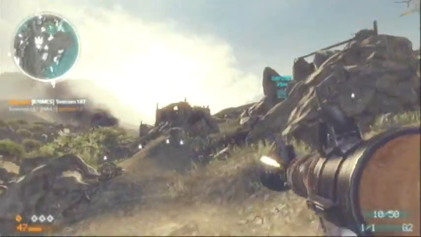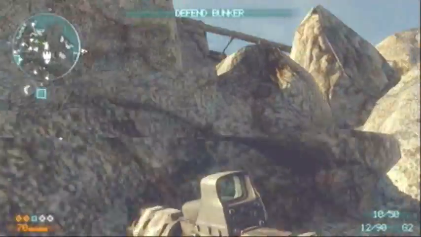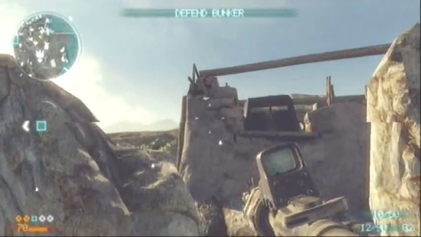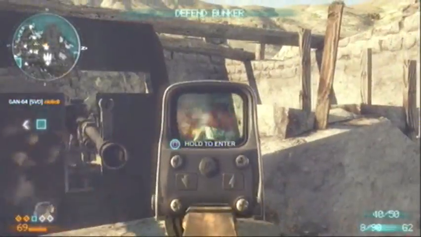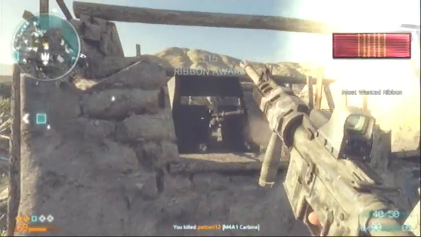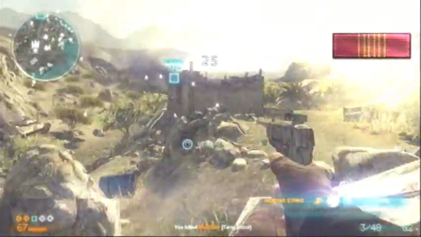Myself and Swedish, we actually attacked on the previous level. I got a very good score, I got over 1,000 points as an assault person. Back of the headshot. He tries to shoot with a shotgun, but he misses me. Switch to the pistol and take him out.